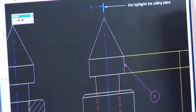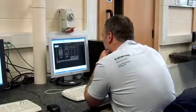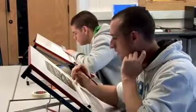In mechanical engineering, we do all the formulas that you would need to design a pipeline and the pressures, the wall thickness, which we take into account when we're designing pipelines that work. The company I work for is an engineering oil and gas consulting company. And to progress within that company, I needed to undertake an engineering qualification.